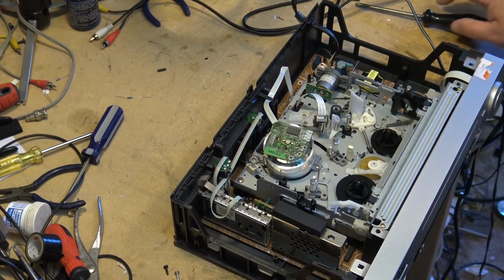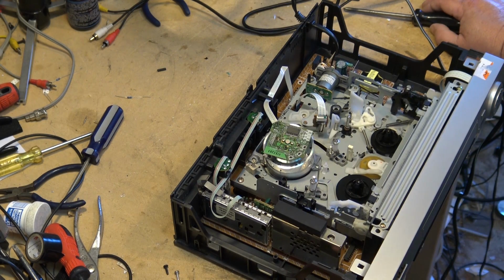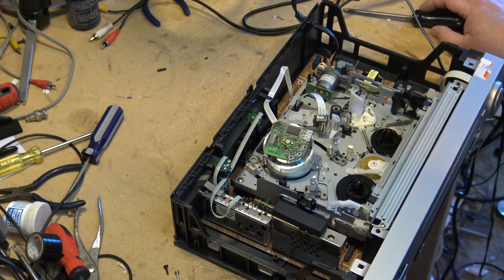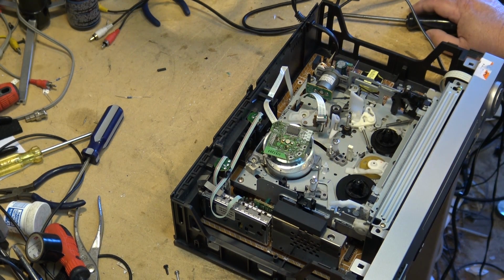So one thing I will give this unit is it does have a metal chassis in it, and it really doesn't have a whole lot of plastic compared to what a lot of the later model VHS machines did. Unfortunately, it's one of the single board designs, but it doesn't have any of those bloody surface mount electrolytics that cause so much trouble. It has none. They're all through-hole capacitors on here. Power supply is part of the main board. It does turn on, I just don't have a picture.